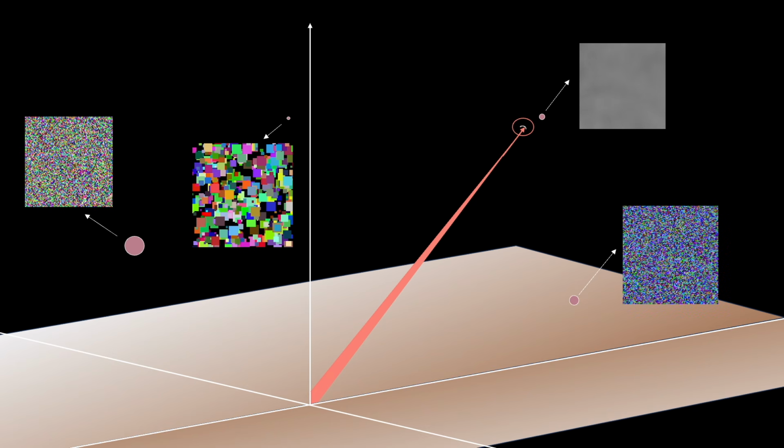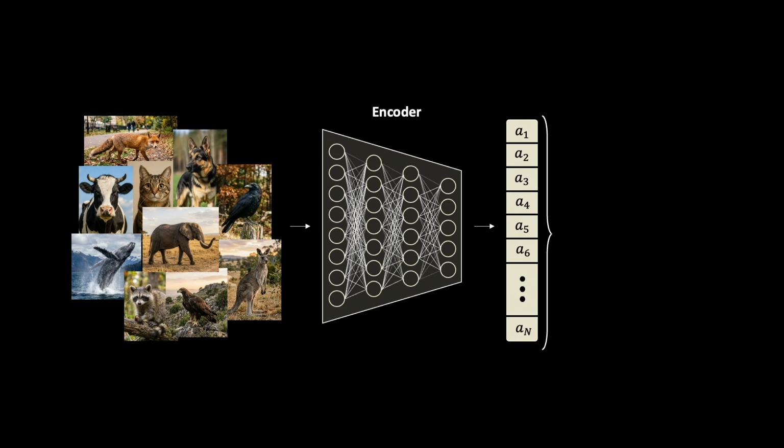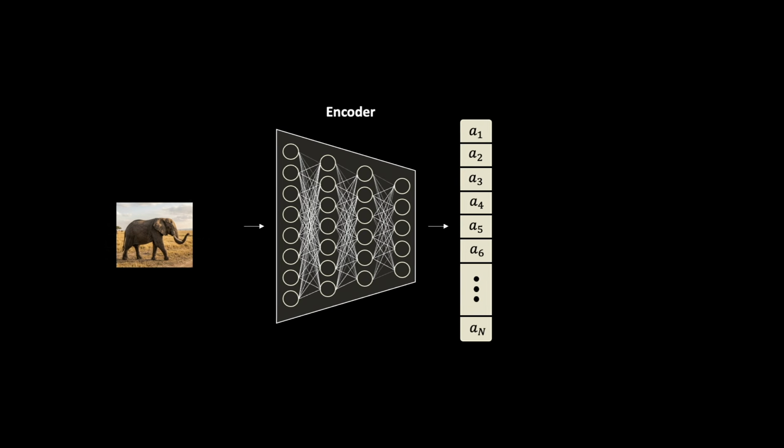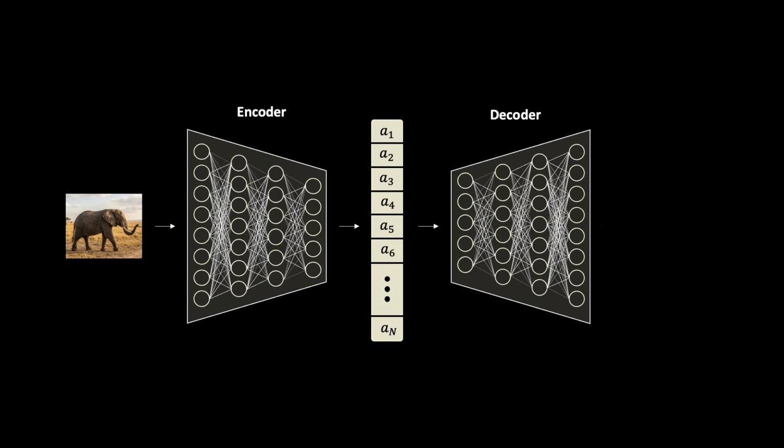Also, learning the underlying distribution of natural images, which would allow us to generate new images, is one of the hardest problems there is. So if we can't easily navigate this massive pixel space, how do we find that subspace of meaningful images? We can train a neural network, an encoder, to map the image directly to a compressed representation, such as a vector of only 128 values. But since we don't have labels for what these 128 values should be, we introduce a second network, the decoder. The decoder's job is to take that compressed vector and reconstruct the original pixels.